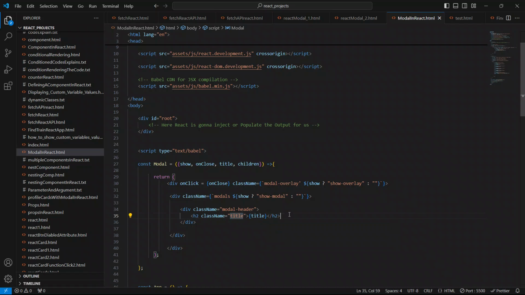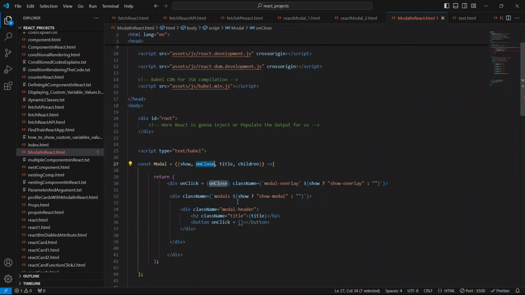Inside this I'm going to create a button to dismiss, to close the modal. So I'll say button and close this button. On click we are going to call this prop, the on close prop, which we will define inside our parent component.